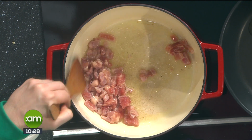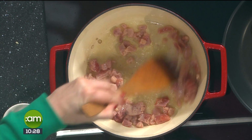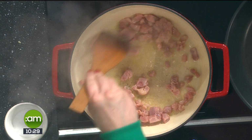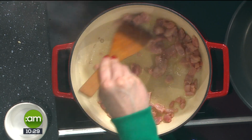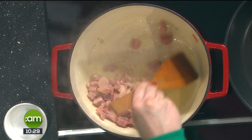So this first stage, it's not about really cooking it through to any specific degree. It's just get color on it, and that's gonna build the flavor. These will cook off, and once they're a bit crispy and brown, we're gonna do the same thing to the chicken, take them off, and then get everything in the pan, and it's gonna stew away for about 40 minutes or so.